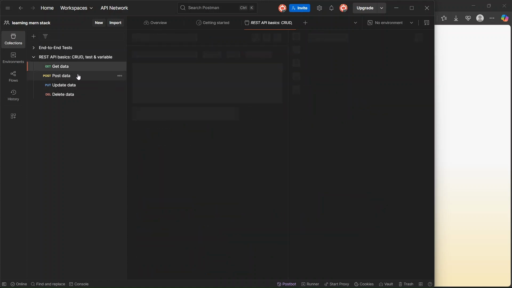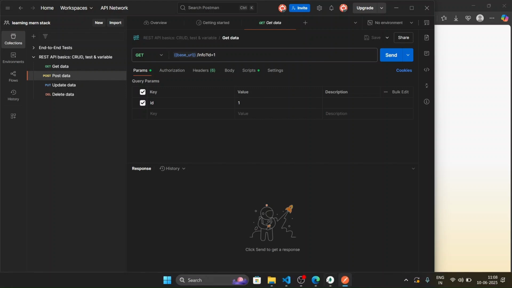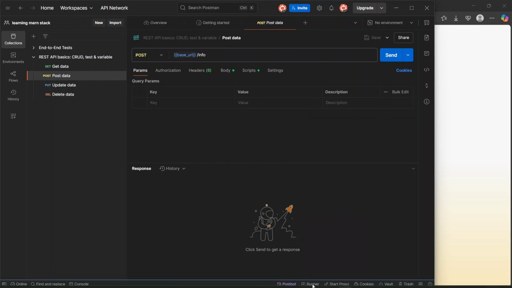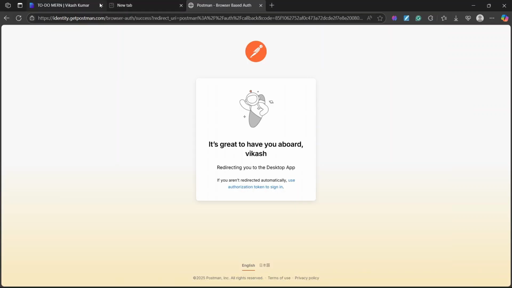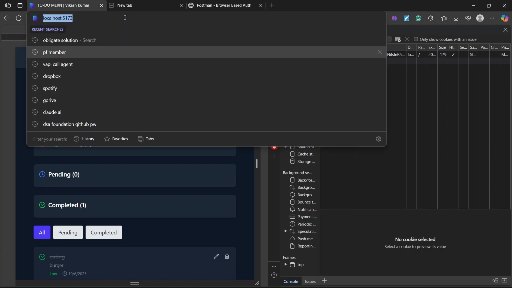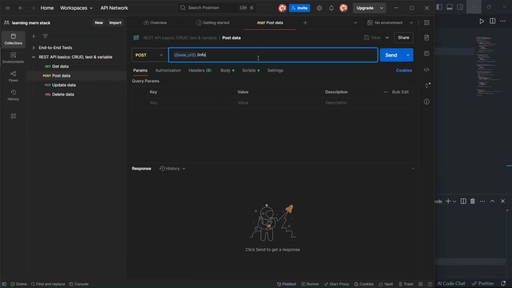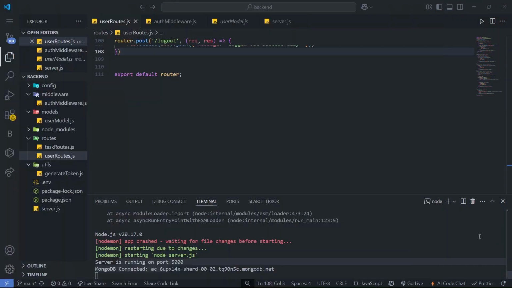When we have to register, we have to check the register first, right? So let me copy the localhost URL. First we have to write the localhost URL. Check the backend. Our backend is running on 5000.